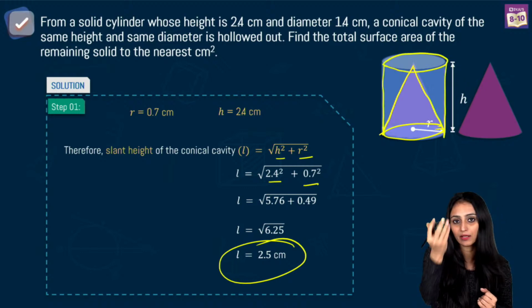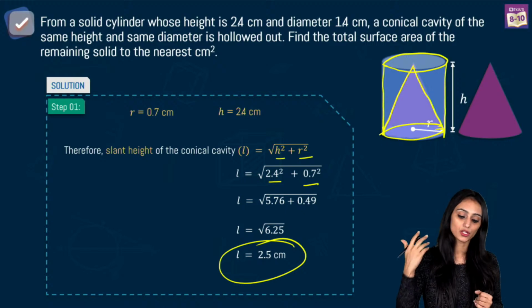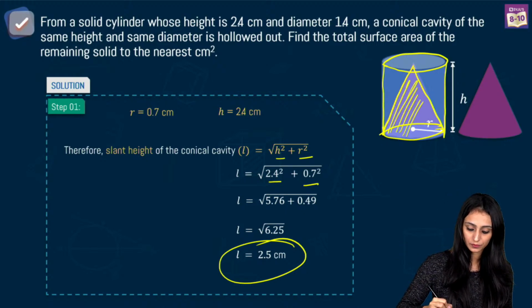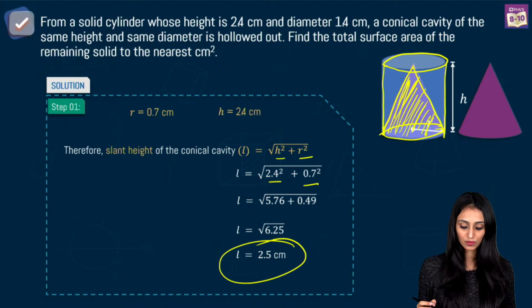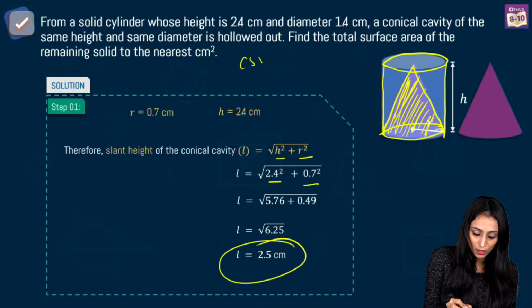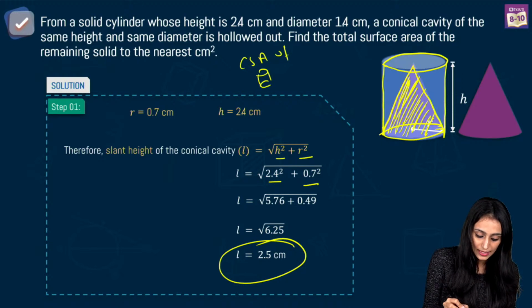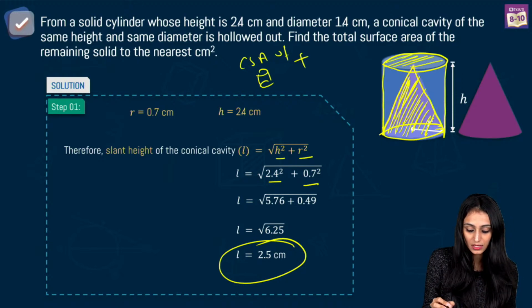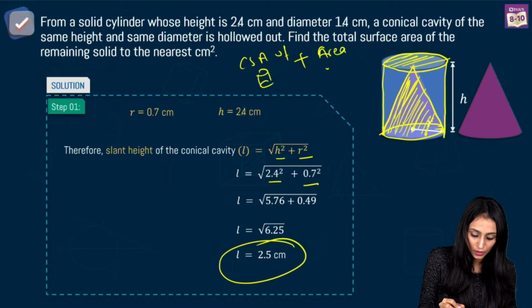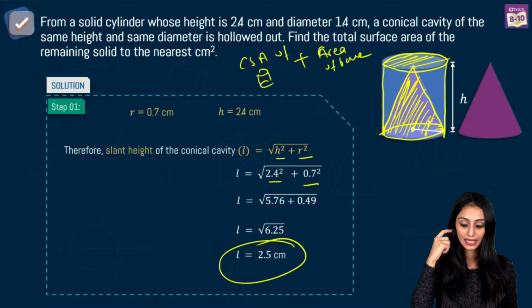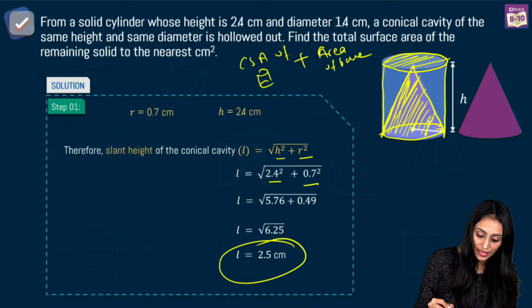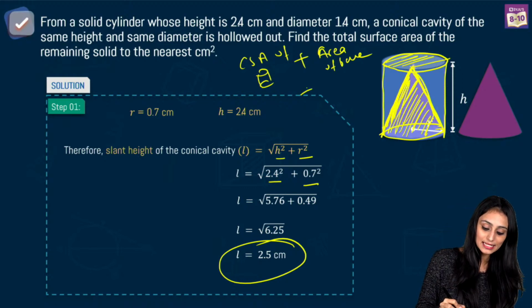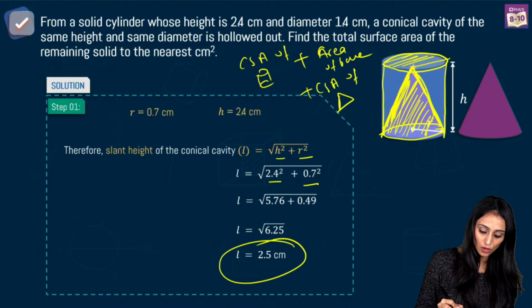Imagine in your mind, if you remove this part, what will you have? So this portion is hollowed out now. I need to find out the rest of the part. For rest of the part, we have the CSA of cylinder. Also, you have this top, which is actually closed, so that's area of base over here. And since we are talking about the area, we need the area of this surface as well. That's why we'll add up the CSA for the cone also. CSA of this conical part.